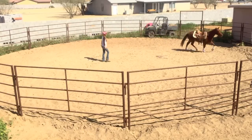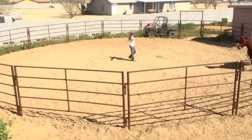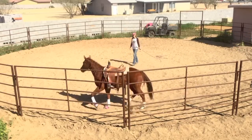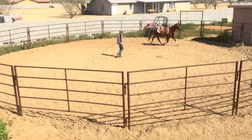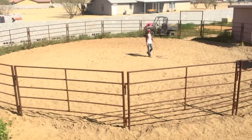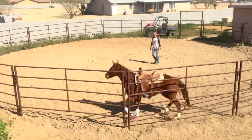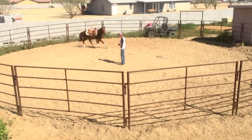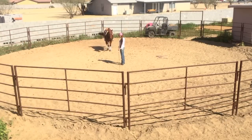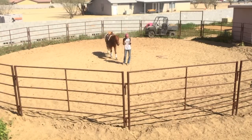I'm going to center her one last time. What I'm looking for is to give her a few minutes of rest in the middle, then send her off and have her be very relaxed, compliant, and not bucking. I did send her off and she went around very calmly and willingly. I'm just looking for a good stopping point, so I'm going to call her in, reward that, and that's where I'll take the saddle off and end this lesson.